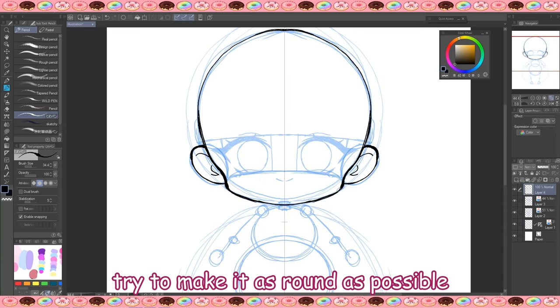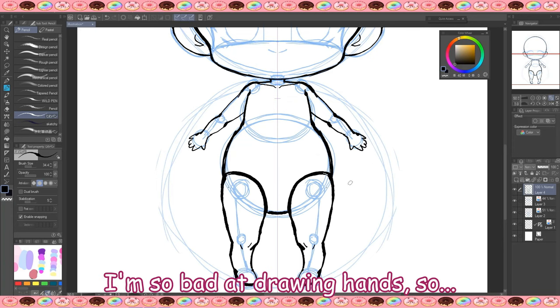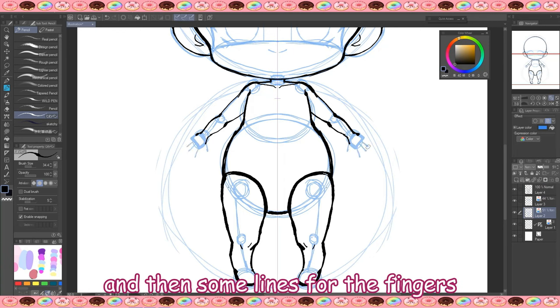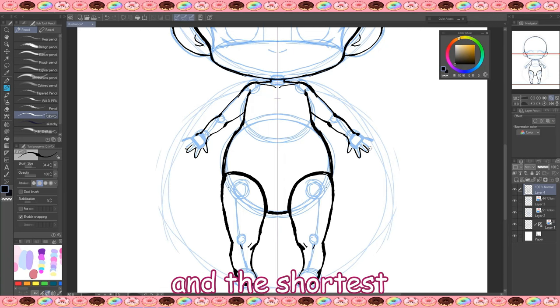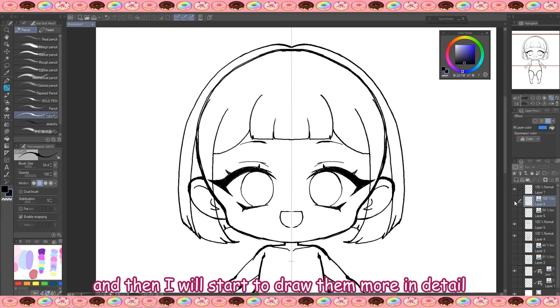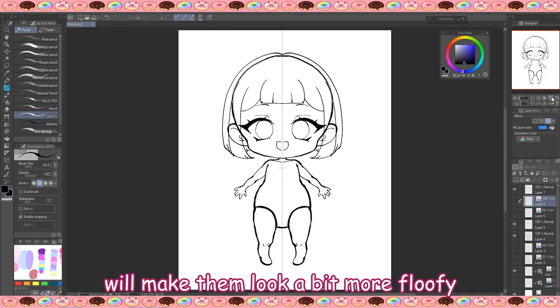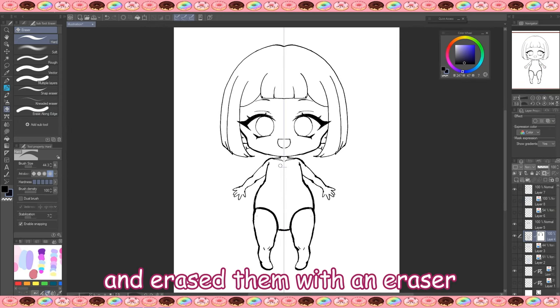Try to make it as round as possible. Please use references to draw the legs and arms so you can see how they are shaped. I'm so bad at drawing hands, so I make two squares for the palms and then some lines for the fingers. Always look at references so you can see which fingers are the longest and the shortest — you can also look at your own hand. In the end, I decided to draw a happy mouth. For the hair, I make basic shapes first and then draw them more in detail. Drawing the hair a bit on top of the head will make it look more fluffy. Now it's time to delete lines we don't need — I created a mask and erased them with an eraser.